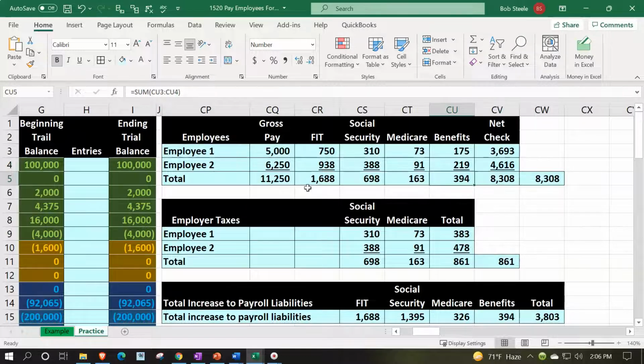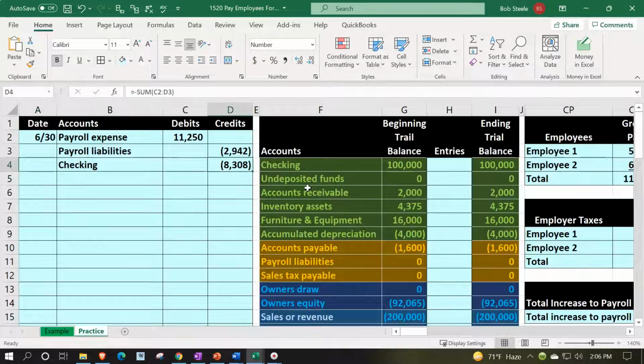So there we have it. Note that this 8308 now is being recorded. We're going to record that as one transaction in this format, when in actuality on the bank statement, it's going to be two checks. So that means when we reconcile our bank reconciliation, we've got to make sure that we can account for that. It adds a little bit of complexity in that sense.